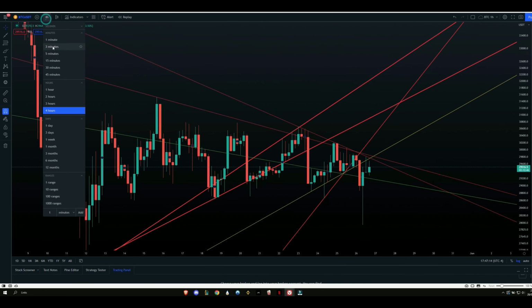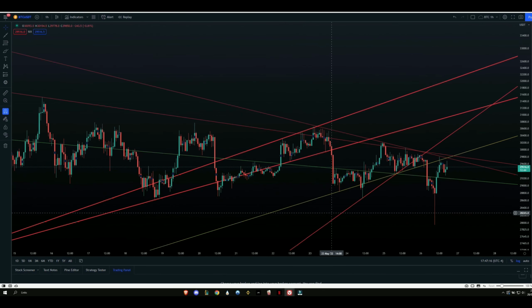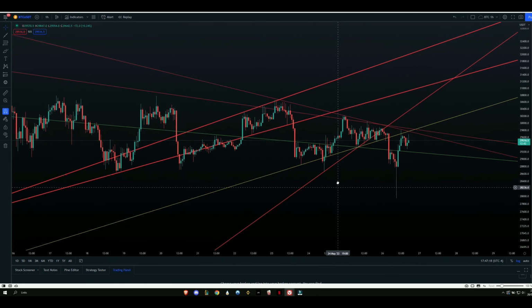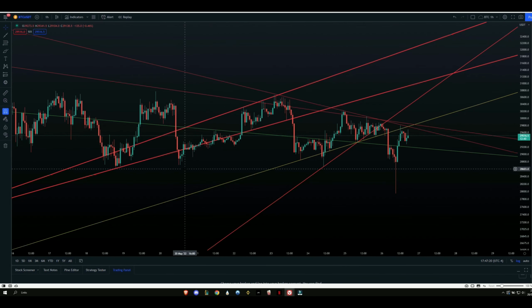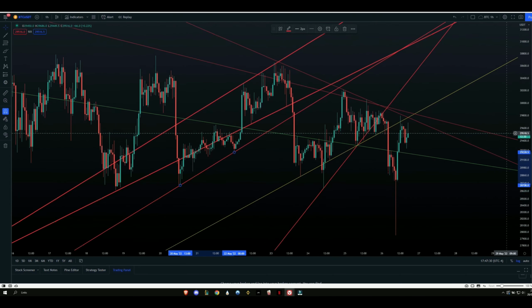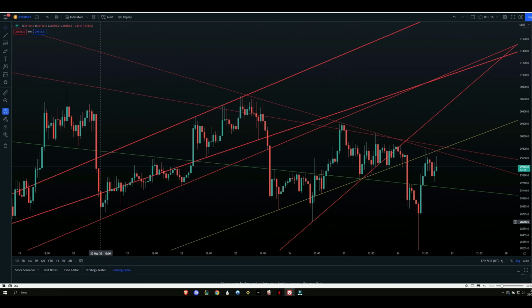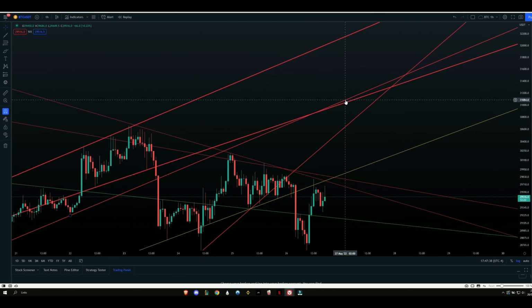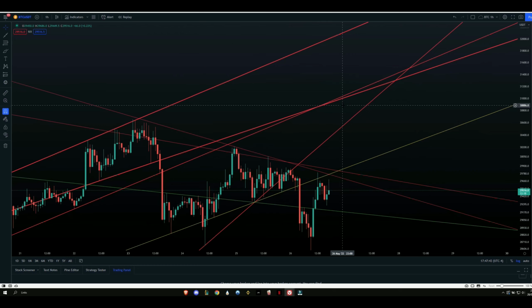Anyway, so back to the 1 hour. So what else we can find? This pattern over here. Okay, this is gonna be a thick red line for me. I'll tell you why. So we had this line, very obvious line, but there was no touch yet. So if this hits in the future, it's gonna be a first touch. So that's for me a definite short. A scalp, but still a short.